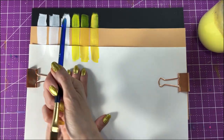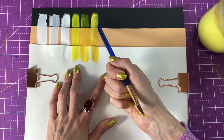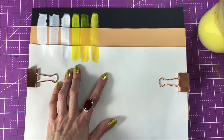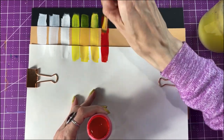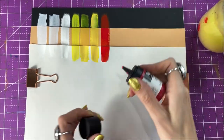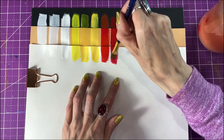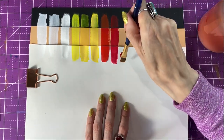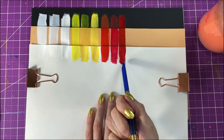I think we see a little bit of a tendency. We'll see what the other colors look like next to Liquitex. And I think that Turner still is a little bit more packed. But I did do two passes here with more paint, and the same here. I'll try the red without extra water on my brush. So we have Golden. Liquitex, it's a little bit cooler. And I have the Turner. And again, it's not exactly the same. I think this is more similar, and this one's too warm.